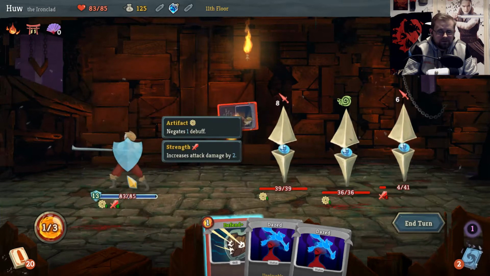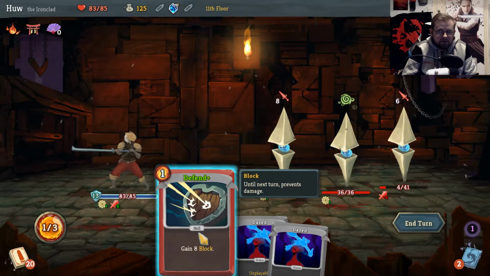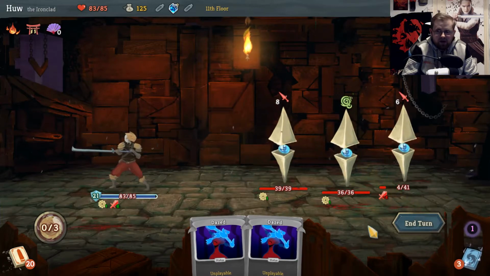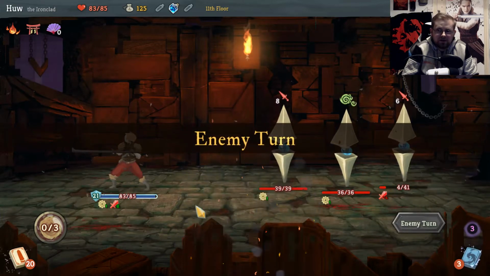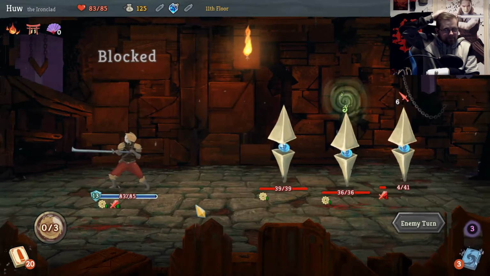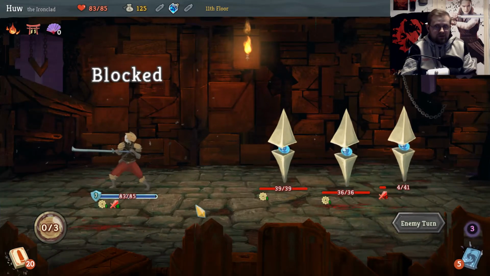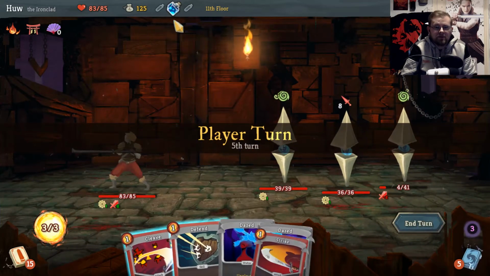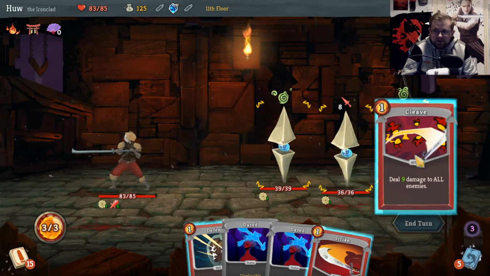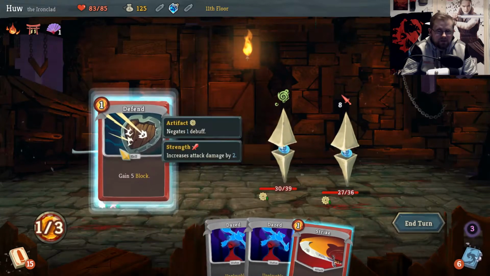Okay, well. 8 plus 6 is 14. I'll just block it all. So yeah, it does become tricky when they start messing with your stuff like that. Right, so that's one of the douchebags out of the way.